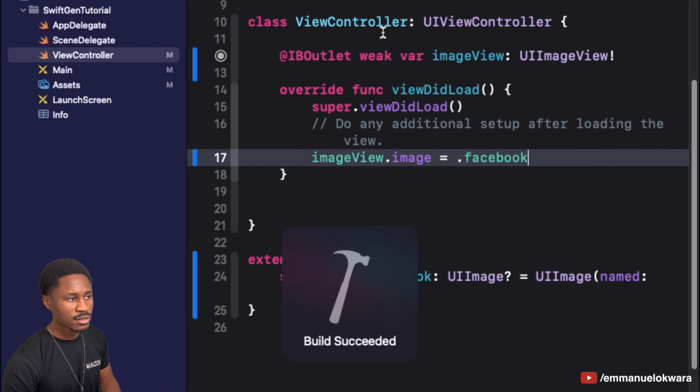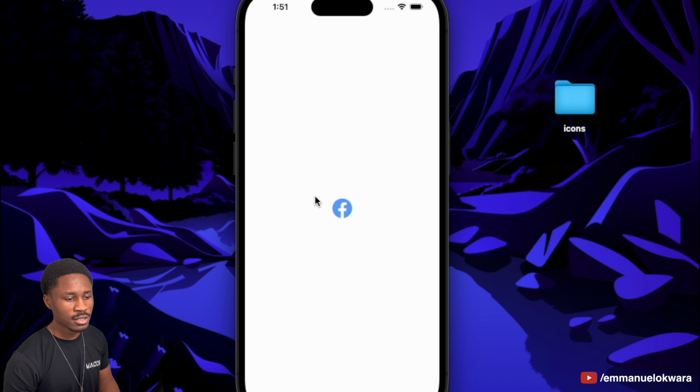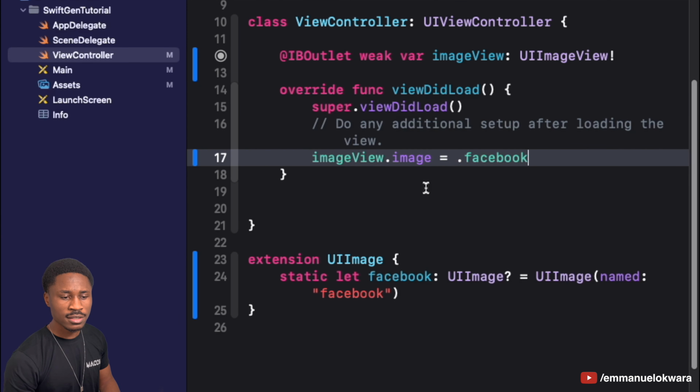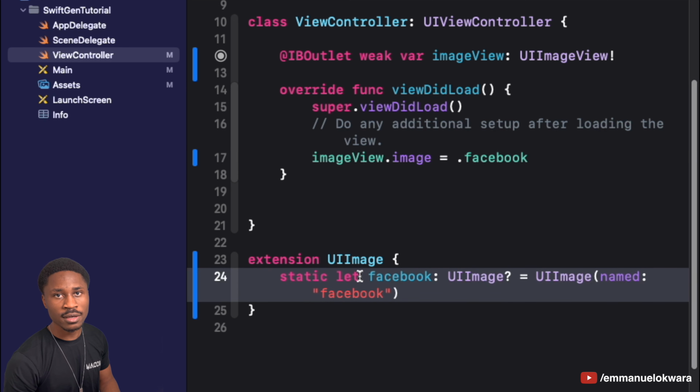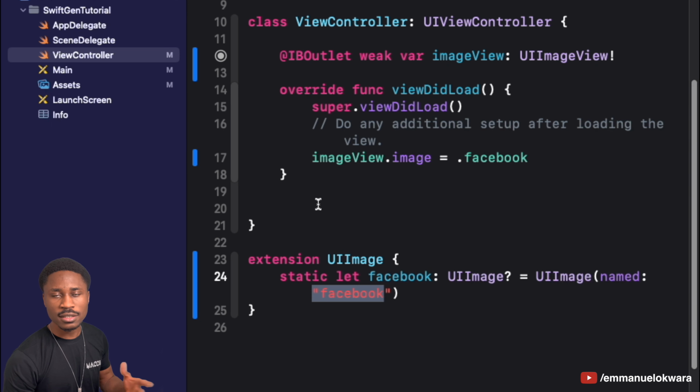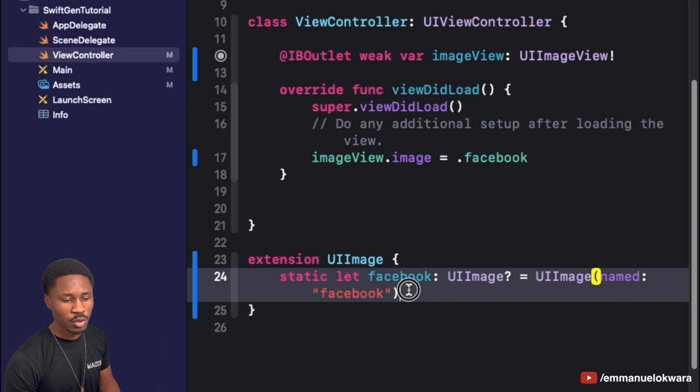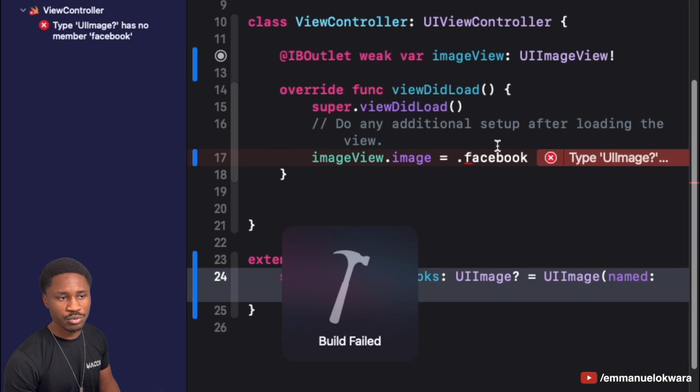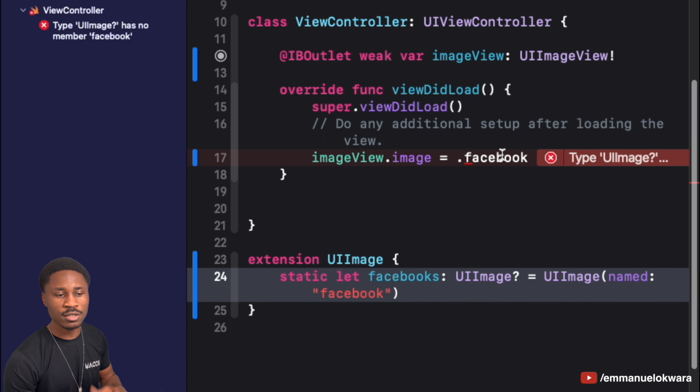And if we do this and we run it, we would still see Facebook here. But now this is way better because now we have a single source, and if anything happens or we want to change this, we can change this over here and it takes effect in the entire app. Or if for any reason this is broken, we're just aware. So if this changes to Facebook's, for example, then this is going to break at compile time. So it's not going to run the application with us thinking that the asset is good.